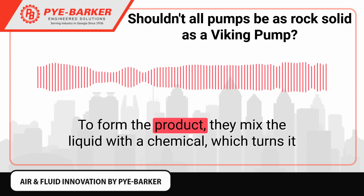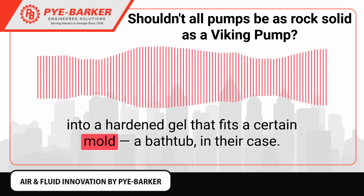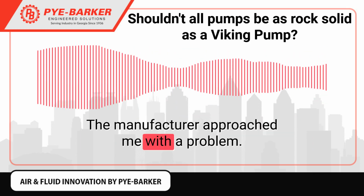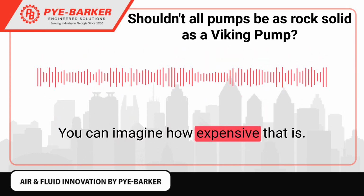To form the product, they mix the liquid with a chemical, which turns it into a hardened gel that fits a certain mold, a bathtub, in their case. The manufacturer approached me with a problem. They have a mono-progressing cavity pump that has to be rebuilt every year. You can imagine how expensive that is.